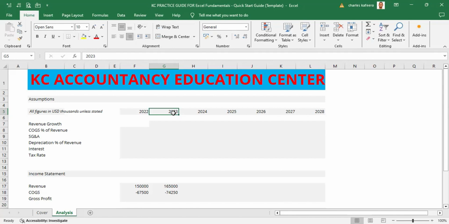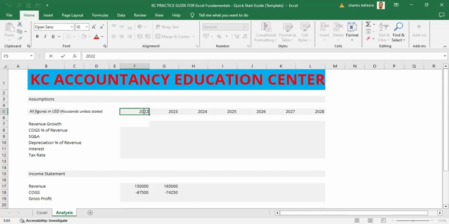Some versions of Excel may not require you to click F2 to be inside that given cell. So back to 2022, cell F5, hit the F2 key to be within that cell, just like that.